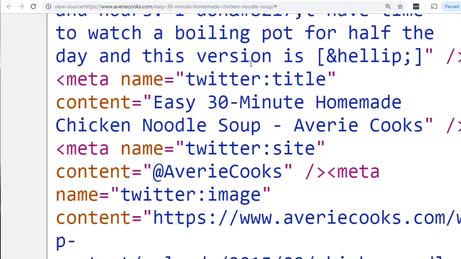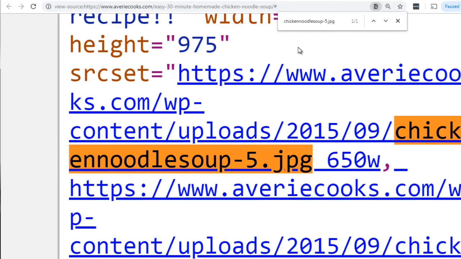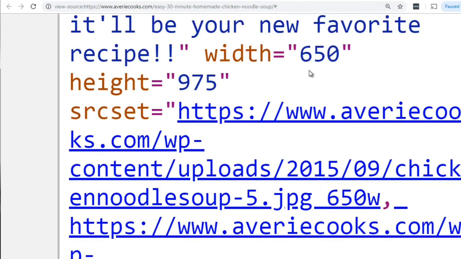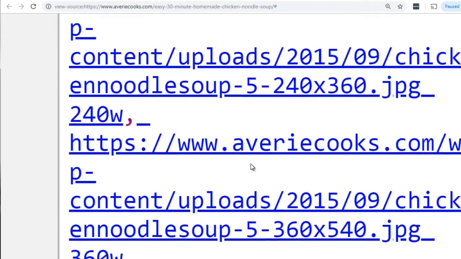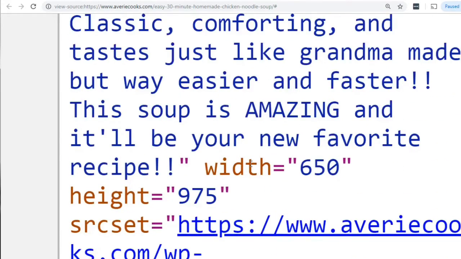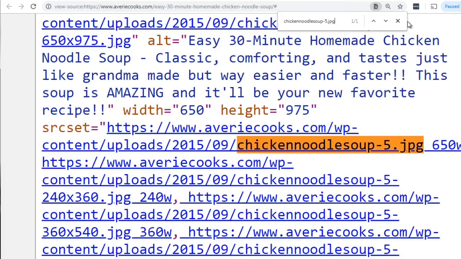Now let me do a search for that file and we can see it there. Like I said, with WordPress, it's going to create several different sizes, so we see that here. But if we scroll up, and I'm going to make this a little bit smaller, like that. All right.